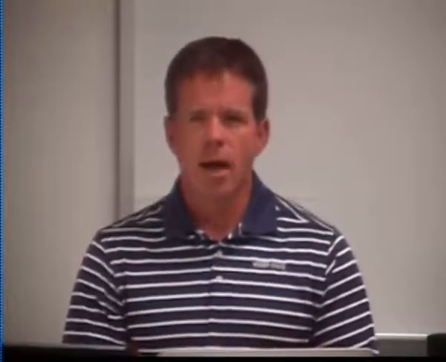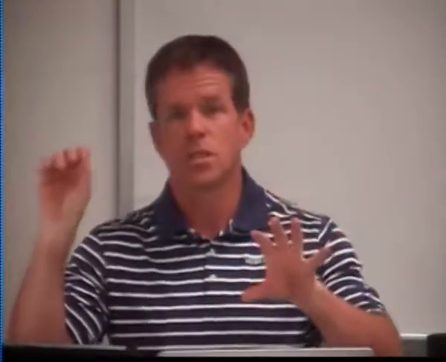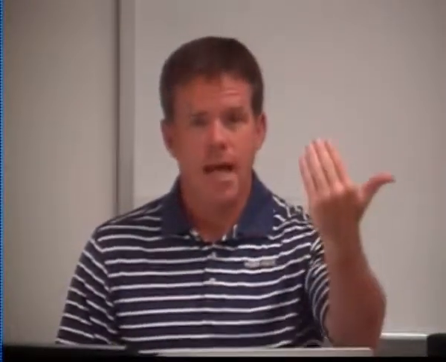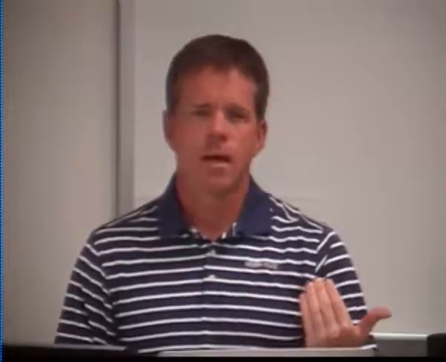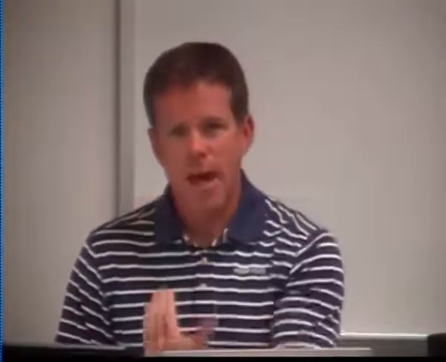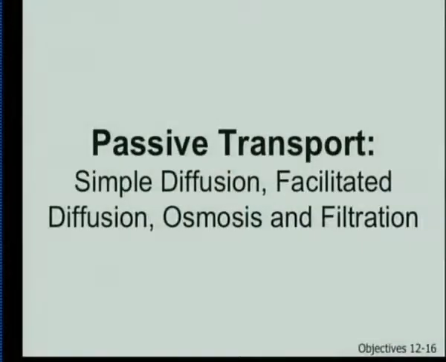So what you've got to keep track of here is these transport categories, active on one side, passive on the other, and then say, all right, underneath active transport, here are my types, and underneath passive transport, here are my types. As it relates to passive transport, we're going to talk about simple diffusion, facilitated diffusion, osmosis, and filtration.